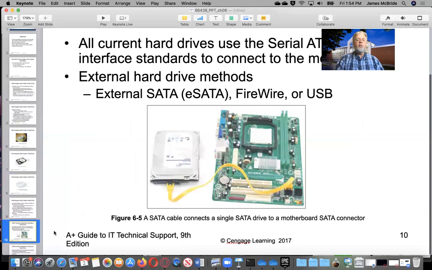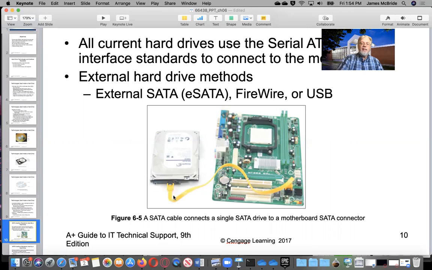So there you are. There's the eSATA. Okay, so it's funny they show this picture. This is an internal hard disk, obviously, and that's how it connects to the board. That's kind of a review for you guys, right? I love the ones with the little clips. That's great. So you've already done that.